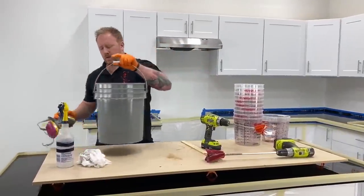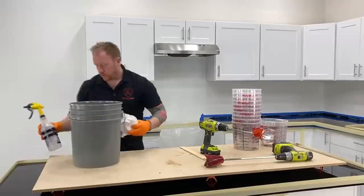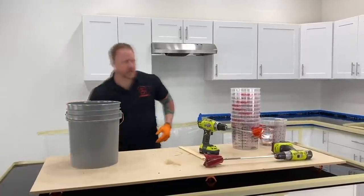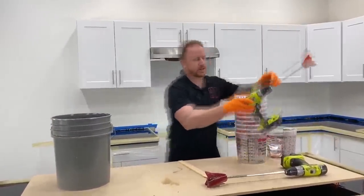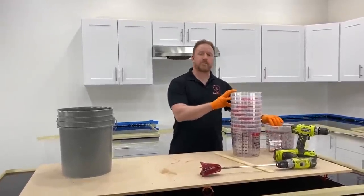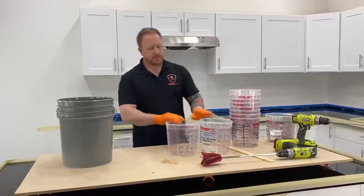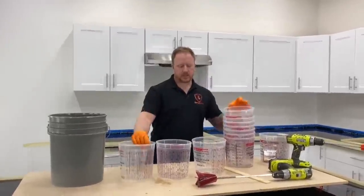Now we have the rest of the epoxy mixed up. That's why we don't want to take too long, because anytime epoxy's mixed up by itself, it can heat up. So we have five colors. All of our kits have five colors. So we're going to set out five of these 1 gallon containers.